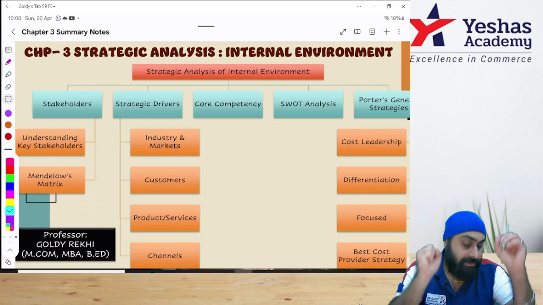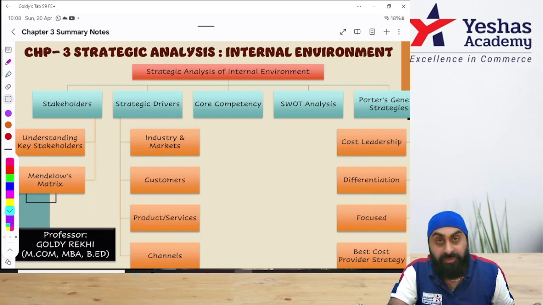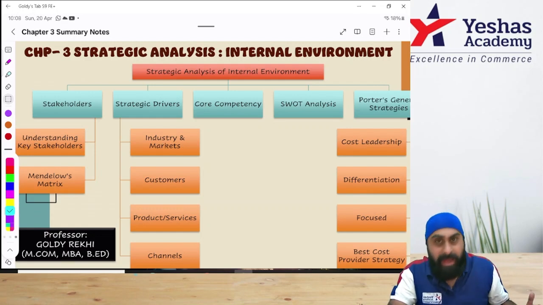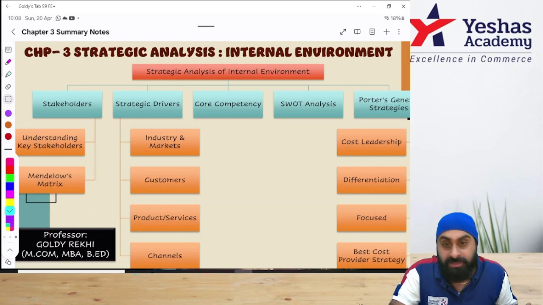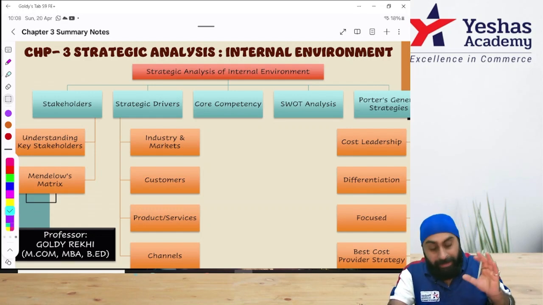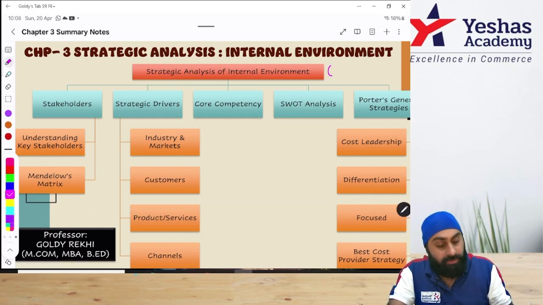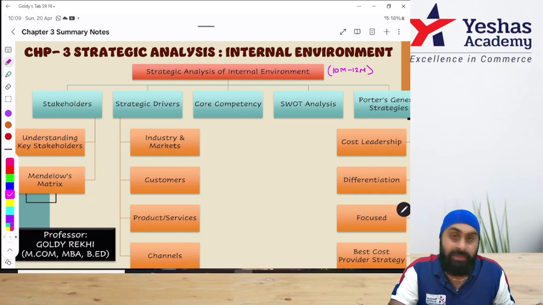Because, for a simple reason, chapter 3 and chapter 5 are long chapters. Chapter 5 is more towards OCM or business studies, which will make you mug up more as far as conceptual understanding is concerned. Chapter 3, let's jump into chapter 3. First, your institute says it's somewhere around 15 to 20%. So considering it will be 10 marks to a maximum of 12 marks, that is what we can understand from this.